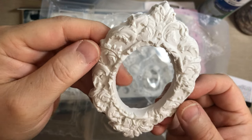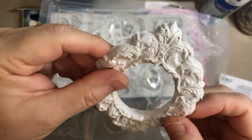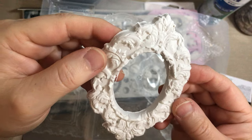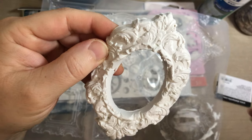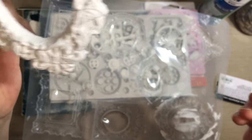Oh. They're so cool, these ones. This is my first Stamperia mould. Got such cool products. And I've got some more on the way. So these are the small frames.